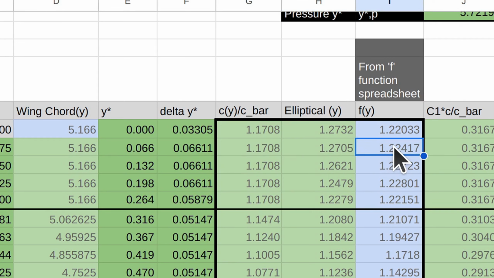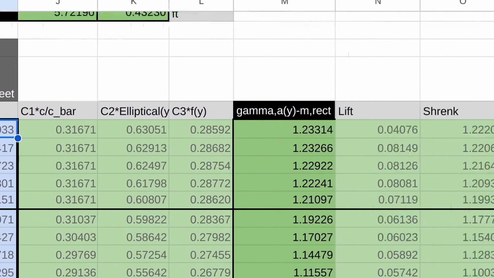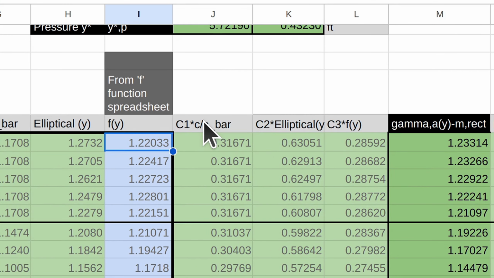And this F is something that I copied from another sheet. That's why it's this light blue color. Remember, the greens are calculations, but anything that's blue, particularly light blue, I copied from another sheet. All right, now let's look at these 3 columns. This is now multiplied by our various coefficients, multiplied by C1, C2, and C3.